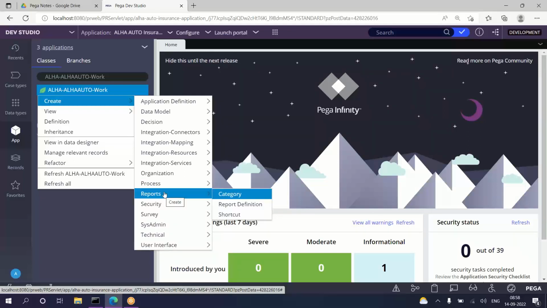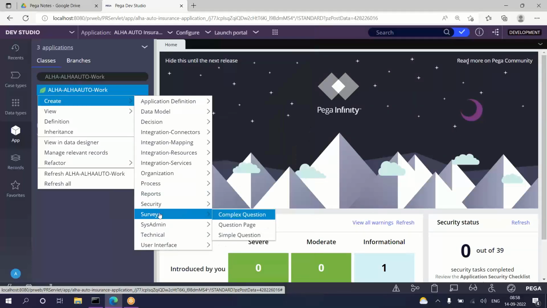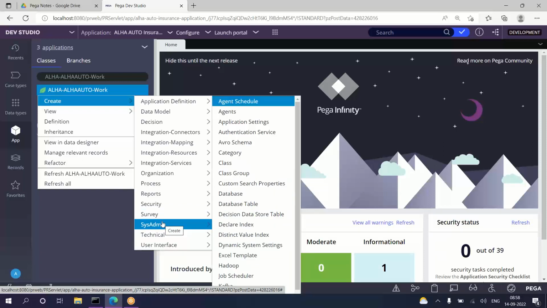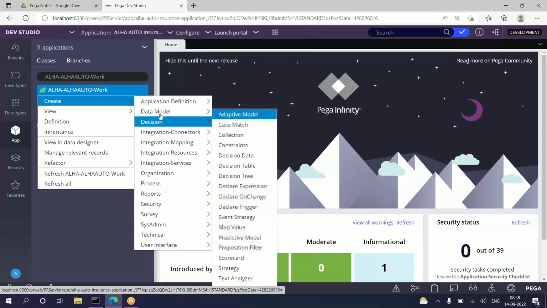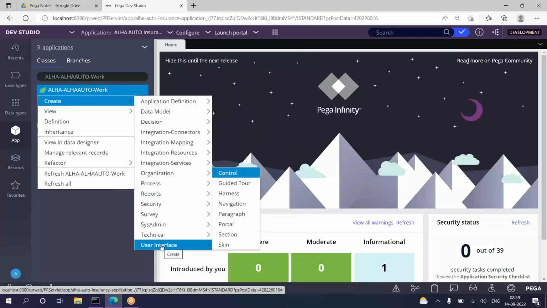Like report generation tools are there, security concepts are there, survey tools are there, asking a question, posting a question. So like that, some survey configuration design tools are there. Admin roles, some admin roles will be generated automatically, but a few will be created manually by the developer. Like technical rules and user interface design rules are there. Here all the templates will be available. From zero no need to start; all the templates and categories that I have shown here, these only we are going to use in the application development.